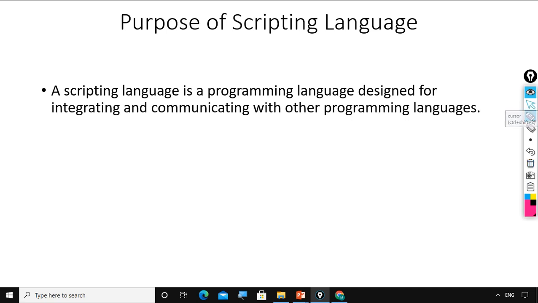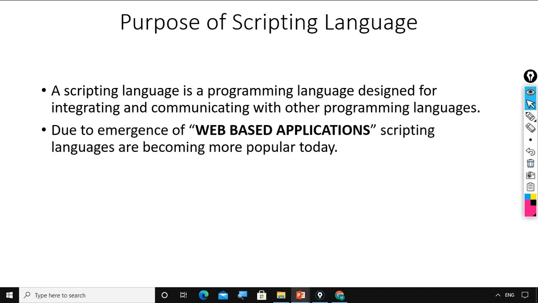Now, due to emergence of web-based applications, scripting languages are becoming more popular today. Why are scripting languages becoming more popular today? Because we need web-based applications to perform any online operation.